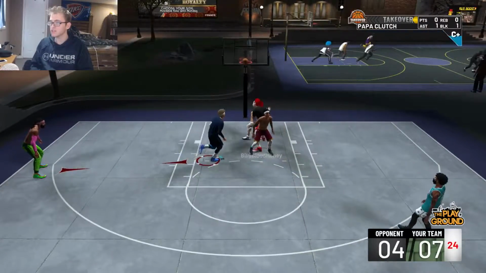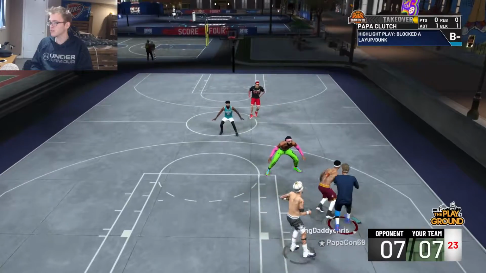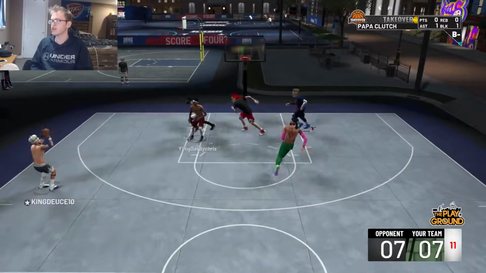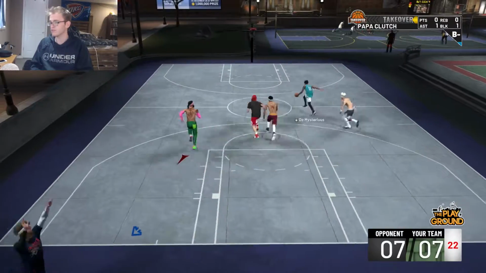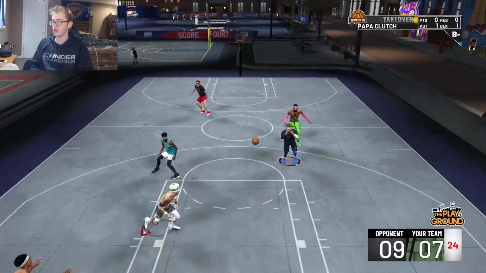With my build, at least, you do get Chase Down Artist on silver. You get Difficult Shots on silver, and some other shooting badges. I think Corner Specialist on bronze. You get Posterizer on gold. I don't really remember all of them off the top of my head, but those are some of them that you get at higher levels. On Hall of Fame, you get Relentless Finisher, Teardropper, and Lob City Finisher.